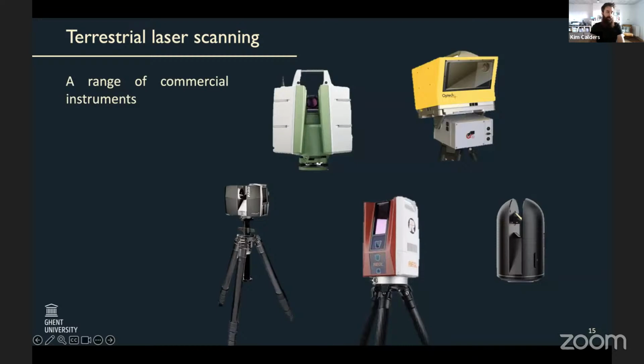And with these kind of instruments, it's really a matter of what kind of data quality you're after. Is often also quite linked to the price that you will pay for this instrument. It's quite important to notice that these manufacturers are generally not building these instruments for us. We're not a big market for them. It's a lot of mining companies, police, engineering, architecture. This is sort of the main market for these people. But since like 10, 15 years, the instruments that are being provided for the market are quite well suited for vegetation monitoring.